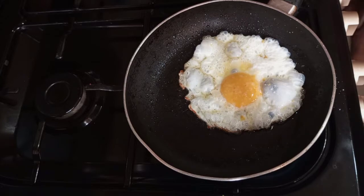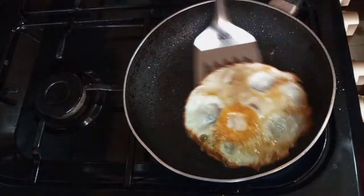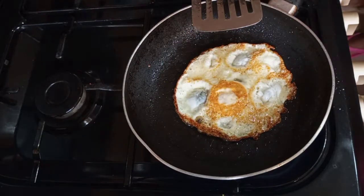Flip to the other side to fry the other side. Once it's done, you flip and voila, it is that easy.